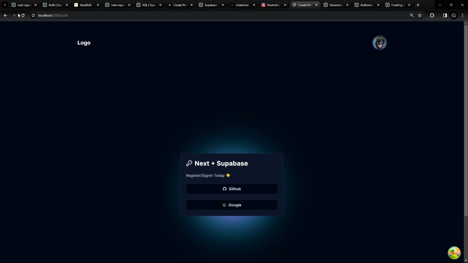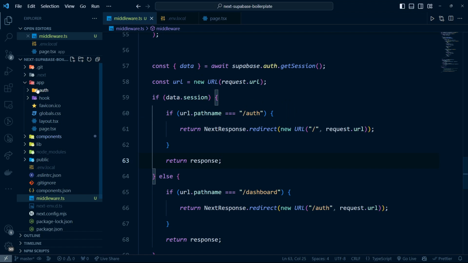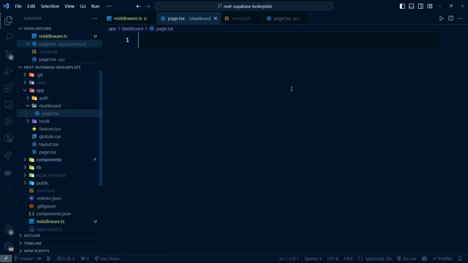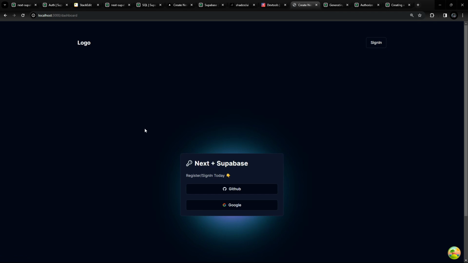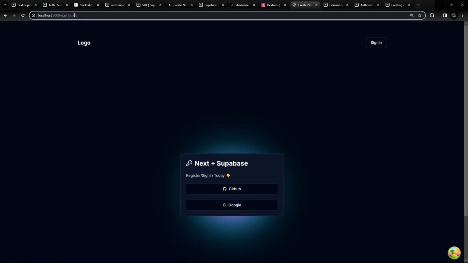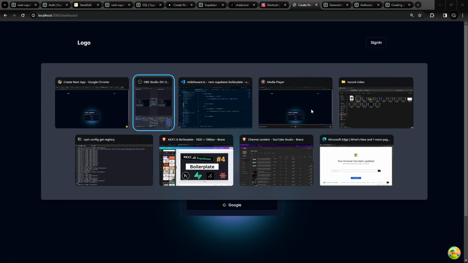So right now, since I am logged in, if I try to refresh this one again, you can see it will always redirect me back in here. And if I try to go to auth right here, you can see the same thing. So if we create another page, let's say a dashboard, page.tsx, and I run this one, and right now if I try to navigate into the dashboard, since I'm already logged in, I'll be able to see this one. Maybe I can change this one to dashboard. But for example, if I log out, this one should redirect me to the auth page instead. So you can see it redirects me back to the auth page. Okay, but as you can see, the URL here is wrong because we are on the auth page, but it showed the dashboard. So for that, we can fix this one.